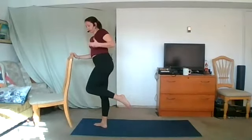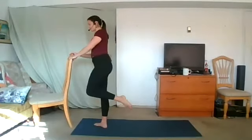Good. All right. Leg out to attitude. So attitude to the back looks like this. So just taking it to the side, you almost could make this parallel, like you could put a plate here, but remember you can always be a little bit lower if you need to be. It's kind of just wherever you're at today.